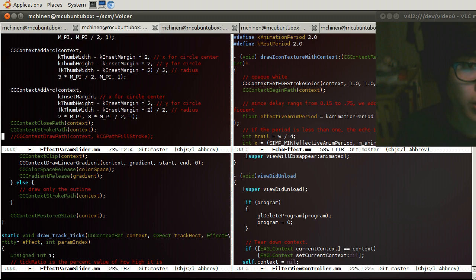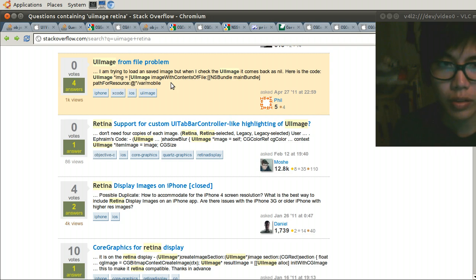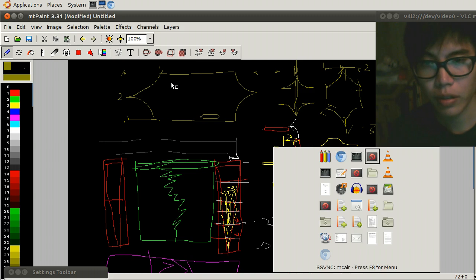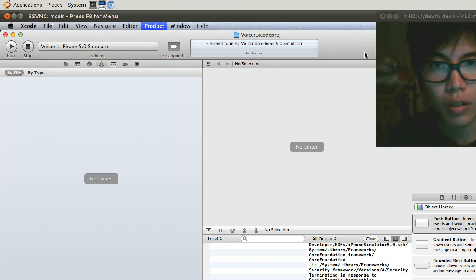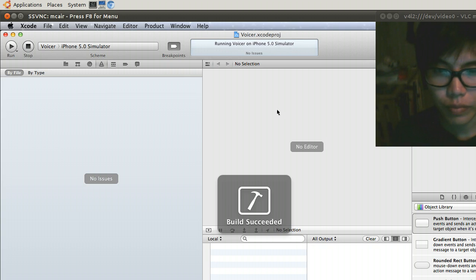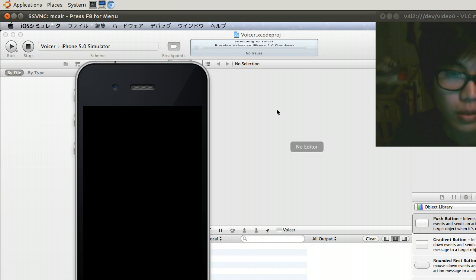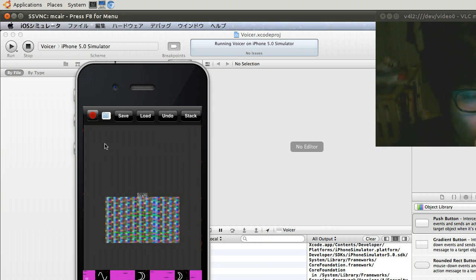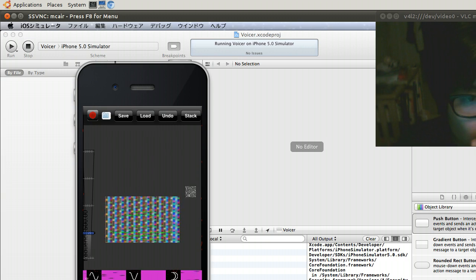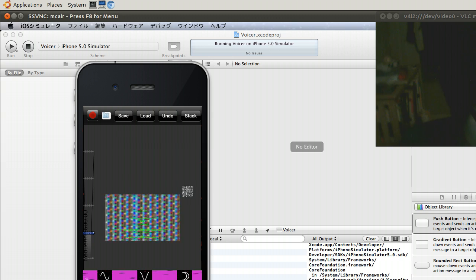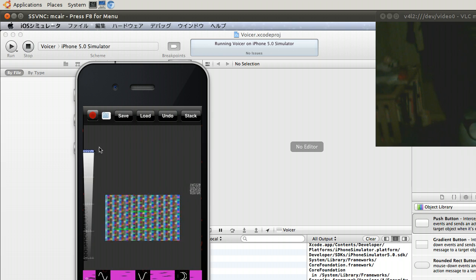And I want to draw the fill path method. See what that does. Yeah. It's okay.